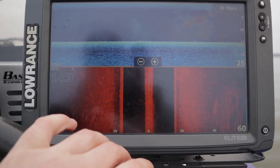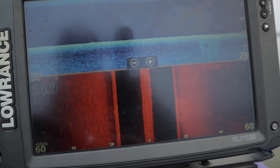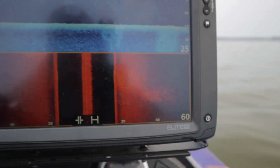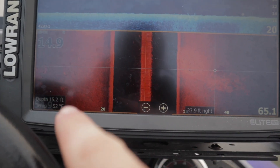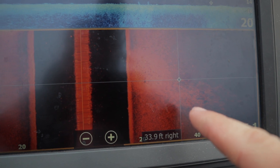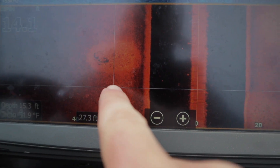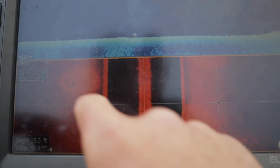Now what you'll notice is that the bottom here is very plain — there's literally nothing down there on the downscan or the side scan. But see how that has really hard bottom returns right there? You can see this rock pile pop up on the map. So you can see how plain this bottom is out here, and that brighter spot right there — that's a hard return, that's a rock pile. That is where those fish are going to live. So if you can mark this, get your crankbait down in it and bounce it off those rocks all down this little spine, there are going to be fish in that. You can see these are scattered out here — rock pile, rock pile, rock pile — these are probably all connected into one, to be honest.